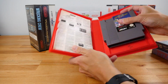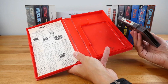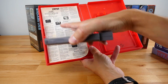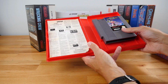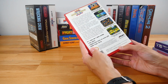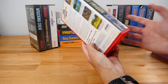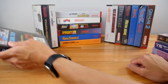You've seen it. In this case, the manual's missing, which was very common when we got the rental cartridges back, or rental clamshells. People lose it, etc. But in this case, it helped to have this one printed out, and it came from the distributor like that. It had the thing printed directly when it arrived at the place for rental. And these were all distributed by Yapon, which is a kind of subsidiary of Nintendo, I think, for Sweden.